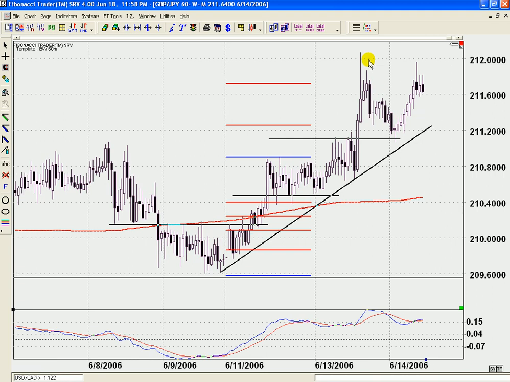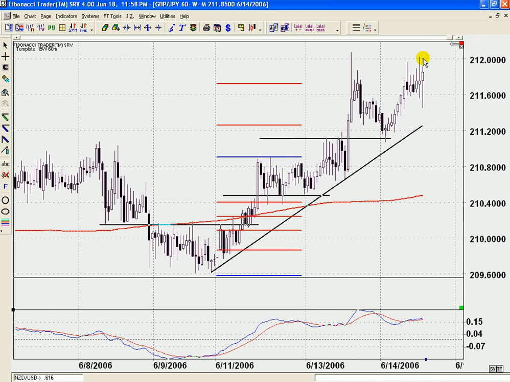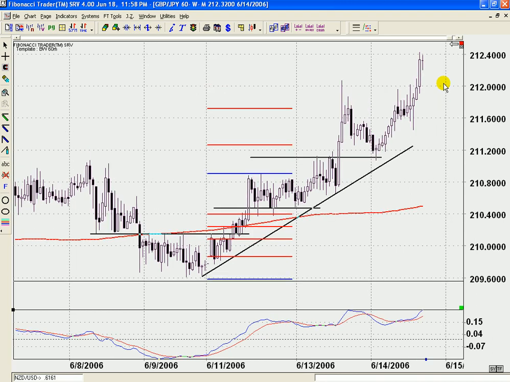making an effort to get above this high, and looks like it's going to take some work because it's already had to move 80 pips, and to move 80 pips, 100 pips, and to hold above could be tough. Even if you sold the high here, we saw a nice move down in excess of 50 pips just selling the high, and we finally get a breakout to the north here.